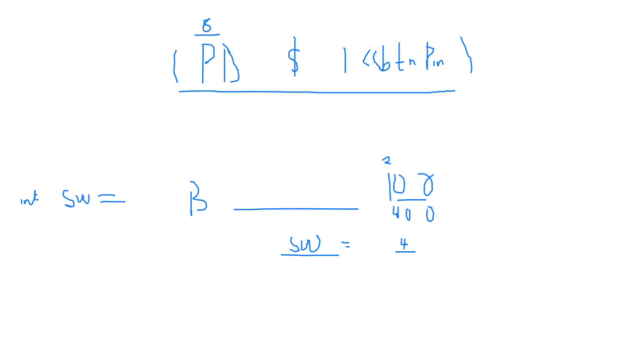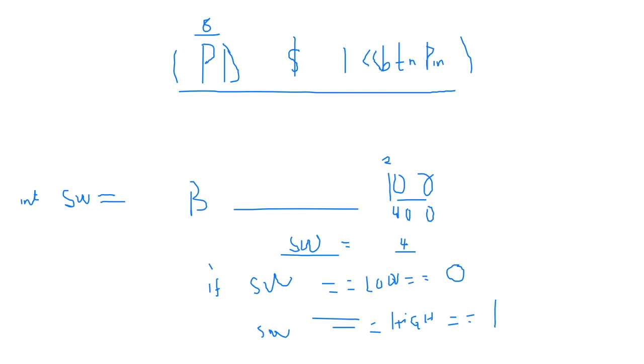But remember, in our logic, what we want to do is test if the switch is equal to low, which in other words, we are saying if the switch is equal to 0, do something else. If the switch is equal to high, do something, which is if the switch is equal to 1. So we can't necessarily have that kind of flexibility with a value of 4, right?